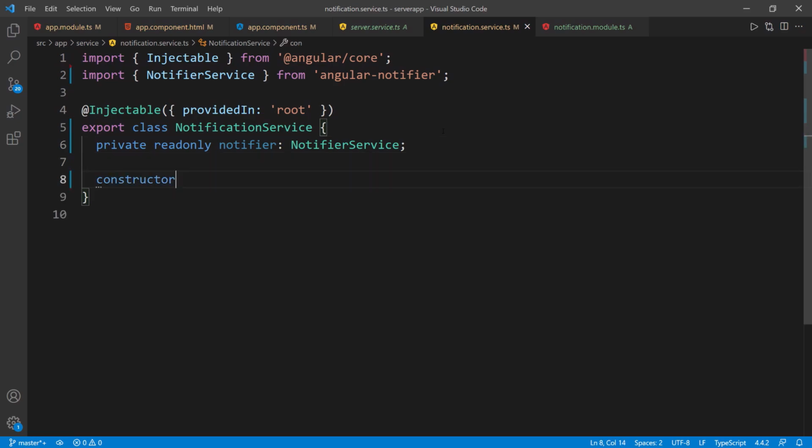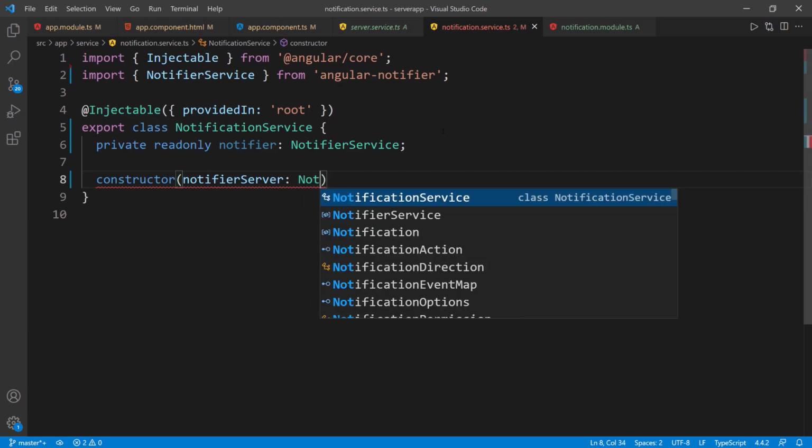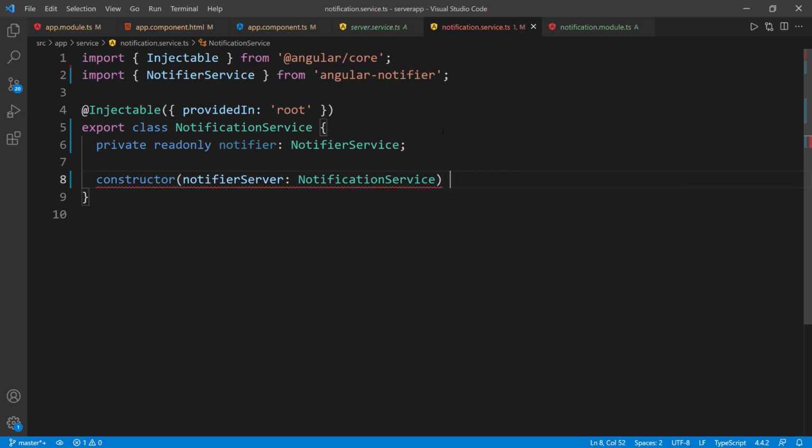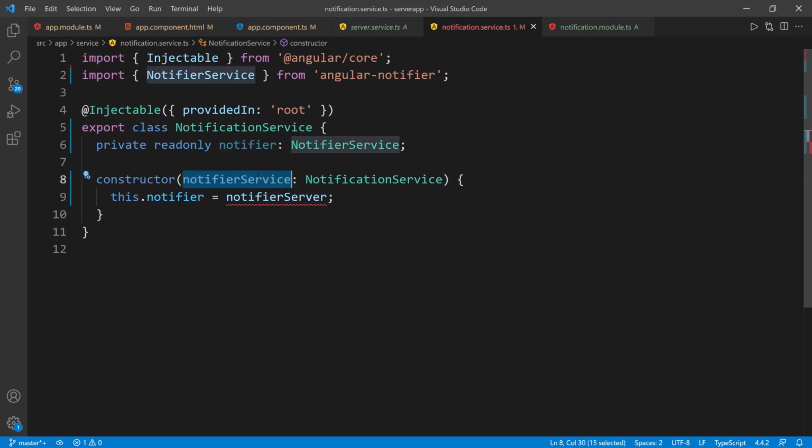So in the constructor, we're gonna pass in the notifier service, which is going to be of type notifier service, and we need to do an assignment. So we're going to say this.notifier, set it equal to the notifier service. And this is misspelled. This is supposed to be notifier service, and this should also be changed to notifier service.